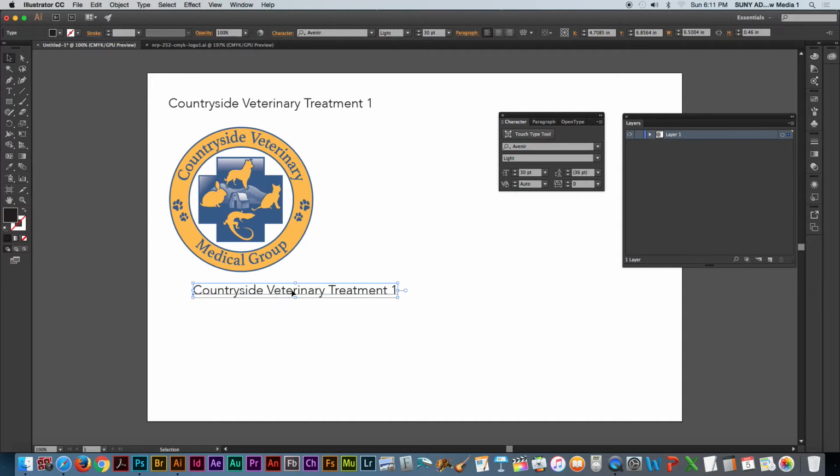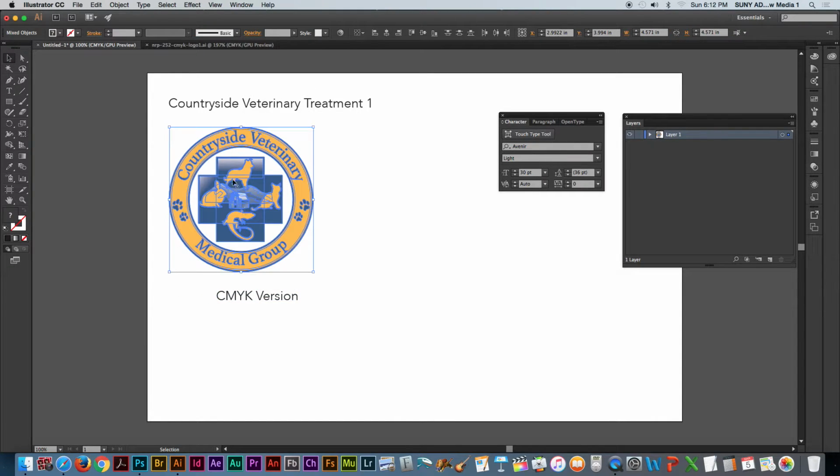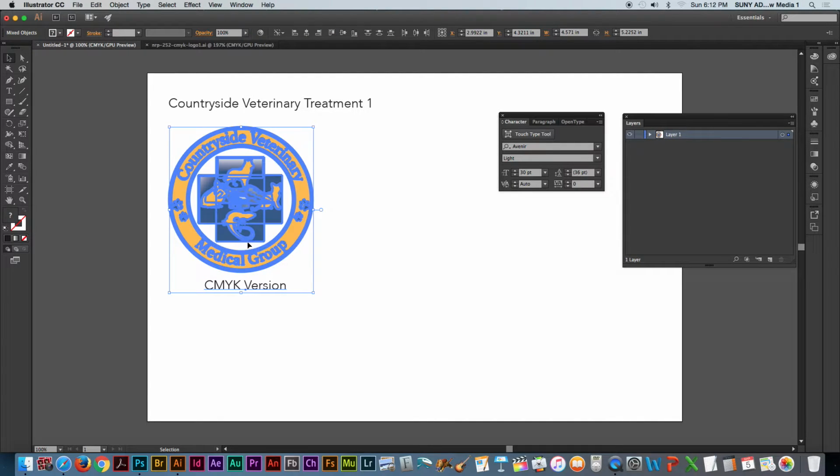I'm going to put a little text under here, center it, and call it CMYK version. And I'm going to grab my stuff here and say Object, Group, so I can easily select these things, grab the center part, and utilize my align center to align that in the center.